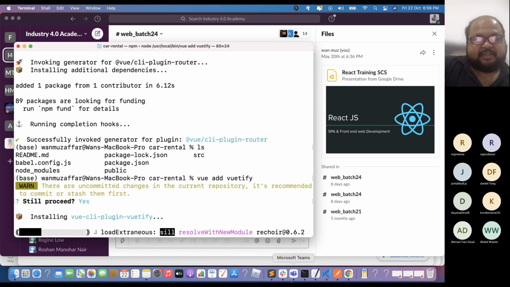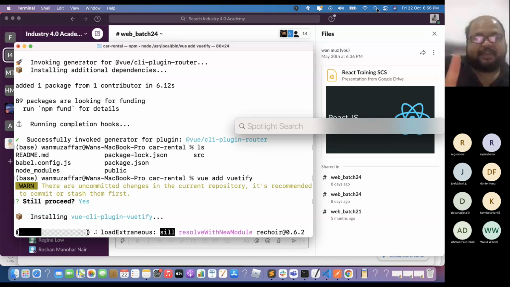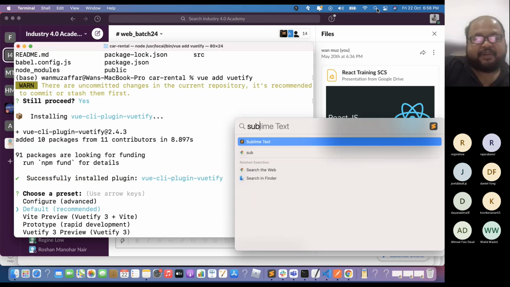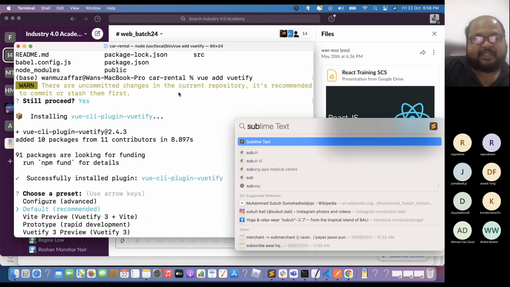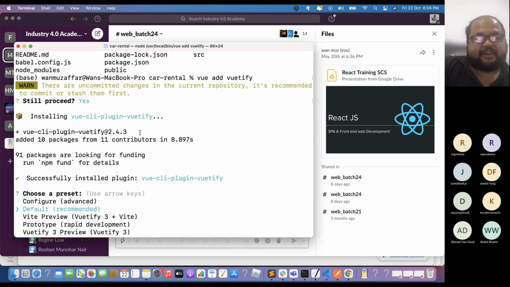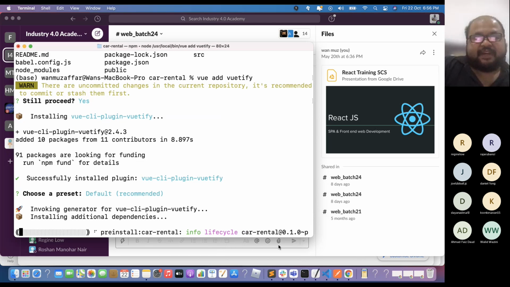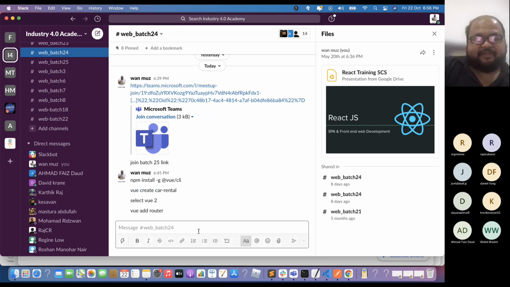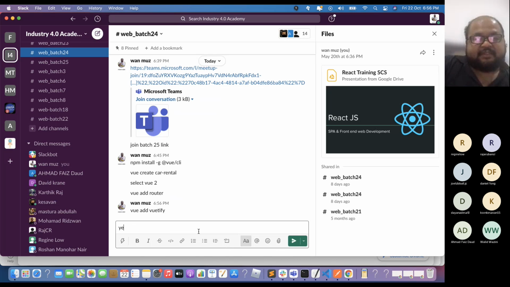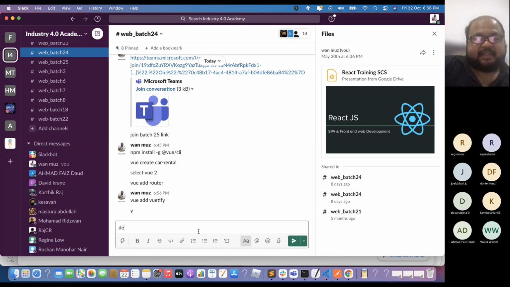Vue add vuetify. Yes or no, wait for a moment. Press Y and then select default.